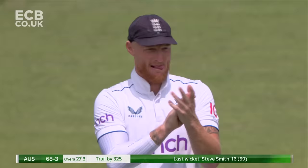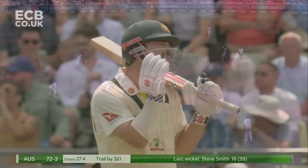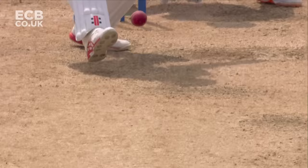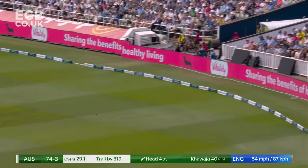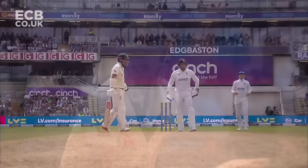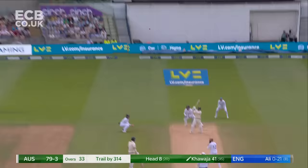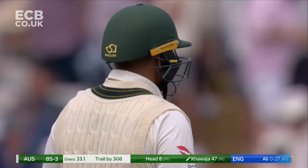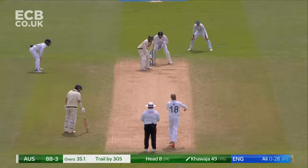Sweat, top edge. Robinson is just behind square on the leg side, in saving one — so they're encouraging Travis Head to play the shot. Broad got Marnus — number one batter in the world — then Stokes gets the number two batter in the world, and then Steve Smith, number three batter in the world. Now it's Travis Head. Strong shot — gets right to the pitch. Very reminiscent of his innings at the Oval against India recently. Confident on the stride forward. He's such a good player against spin — he shimmied down and smashed it for six. He has improved his play against spin a lot in the last three or four years. He uses his feet well, gets right to the pitch of the ball.